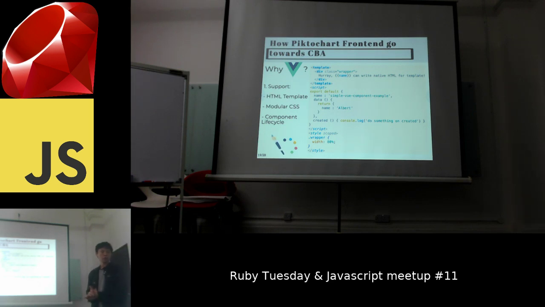The reason that we chose Vue is that we like to make use of HTML templating. JSX is a way to make use of templating in React, but it might also need onboarding, especially for UI developers or teams that are not really familiar with JavaScript. They need to understand the term JSX, and there are some limitations, as there are differences between real HTML and JSX. By using Vue, we can make use of HTML templating, and the CSS is modular as well because it has capabilities to support styles by default.